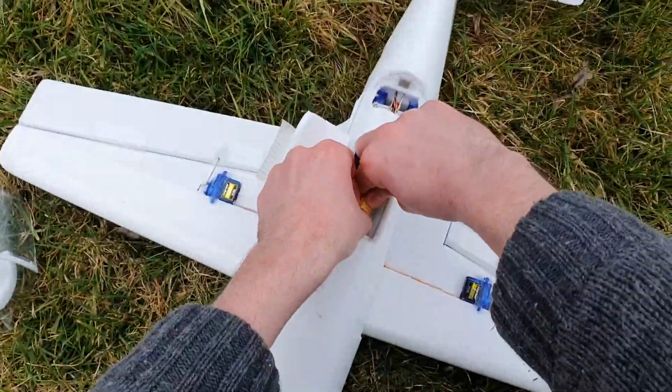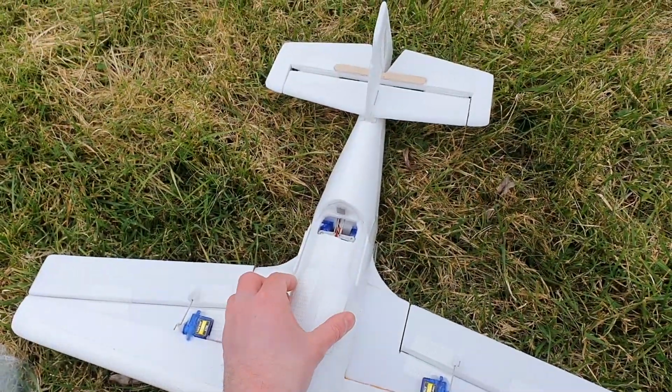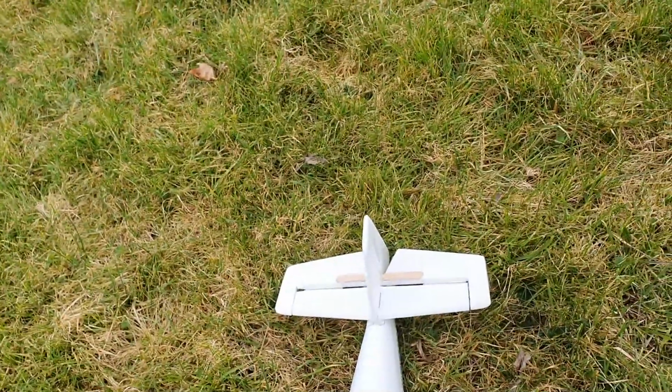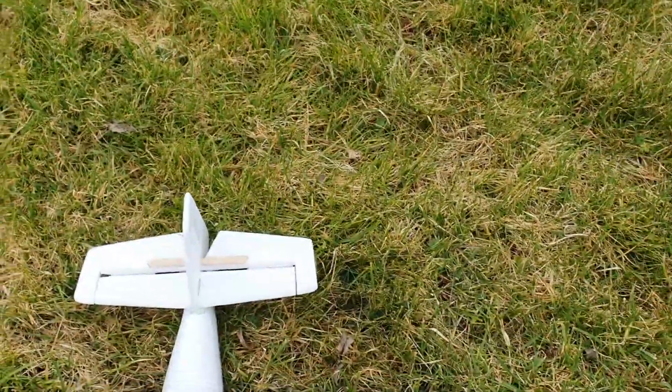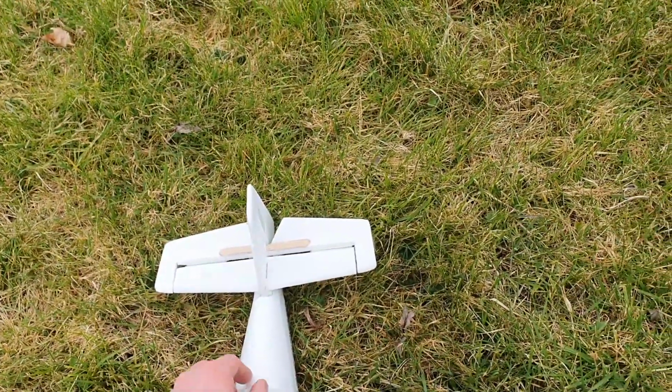I've got the battery properly stuck in there as well. That crash knocked it right to the front. So yeah, no joy on the SU26. I'll have to come up with a proper way to make one of these one day, but this isn't that.